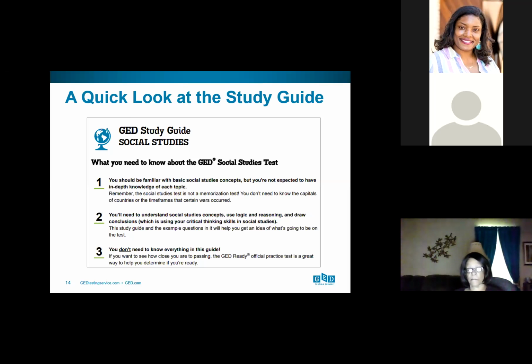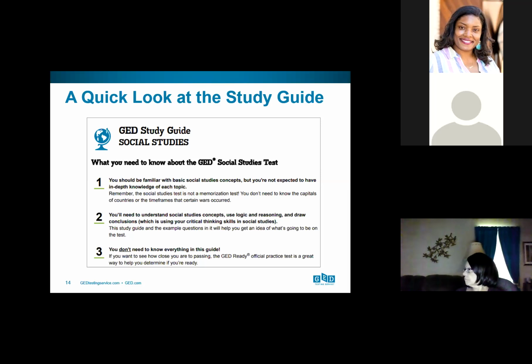And here's another one, because this really goes back to the essay that we're going to talk about next week in the RLA test. And that's the ability to determine whether or not a claim is supported by evidence when you read it and you see it, and comparing the information between sources and developing arguments as relevant in social studies. The ability to make inferences and draw conclusions is going to be needed, whether they are taking the social studies exam, or the RLA exam, or even the science exam.